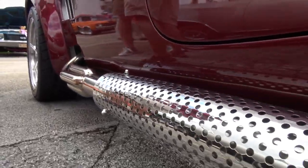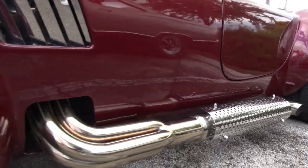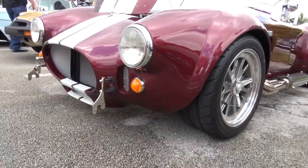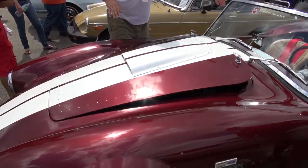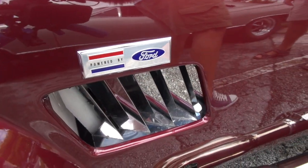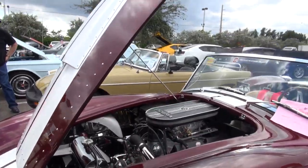Okay, you've got to be careful about the side pipes here. That's why they have the little guards on the center of the side pipes. As the headers come out of the engine, they're very hot, and on the tip, they're very hot. I've had several friends and a couple mechanics who have already burned themselves on their legs. Driving this car is incredible, and the thing I get a kick out of the most is the expressions on people's faces when I drive it around, and mostly when I'm stopped at a stoplight. People roll down their windows, they start taking pictures and videos, and their jaws drop, and it makes their day. That makes me happy.